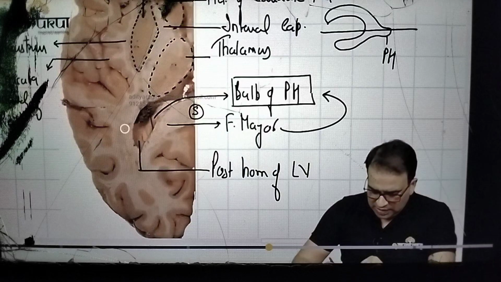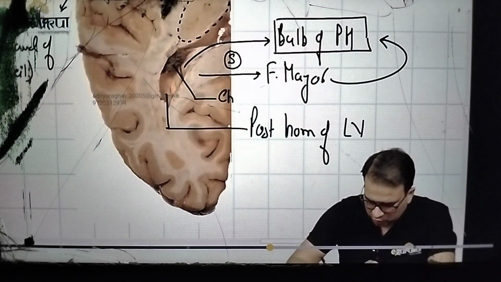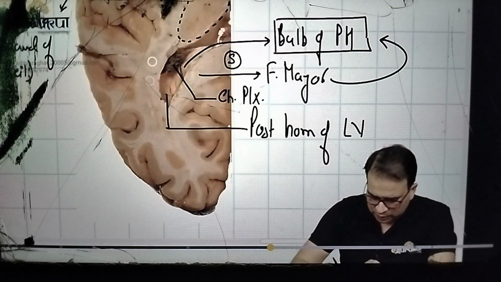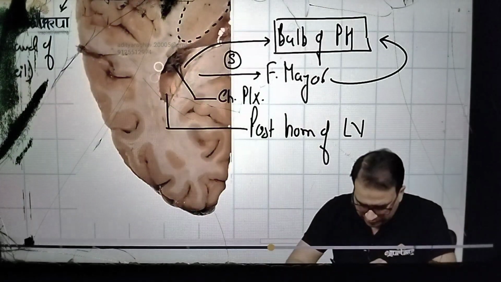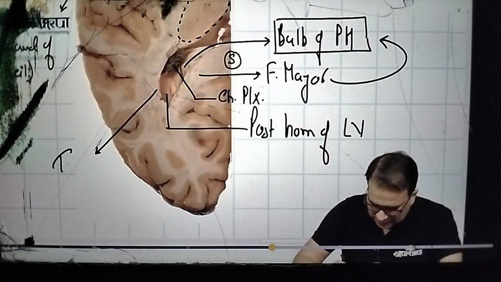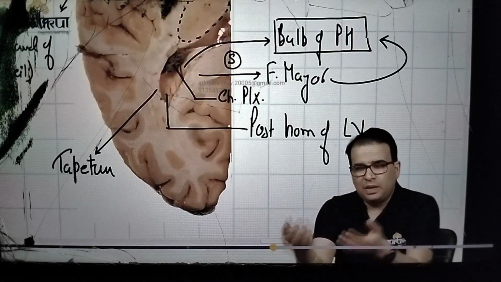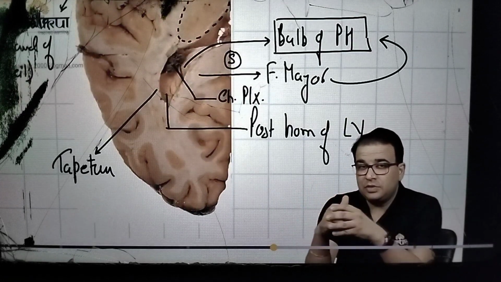When you see lateral to it, now look at this guys, lateral to this posterior horn, this is choroid plexus inside, just don't bother, that's a choroid plexus present inside. Now when you see lateral to the posterior horn, you can see a white matter here. In fact, it's a combination of two white matter. The white matter which is just immediately lateral to this posterior horn is called as the tapetum. Tapetum is a white matter bundle part of corpus callosum only, coming from the posterior part of body and the splenium, and they are seen running lateral to the posterior horn.